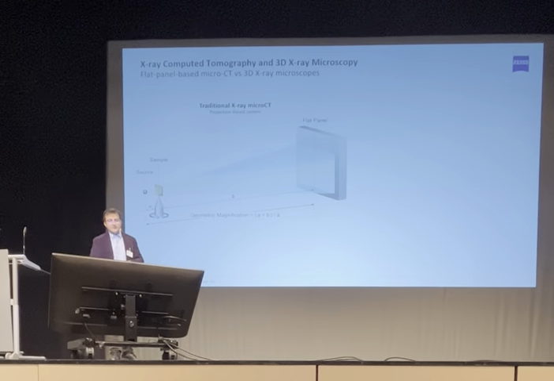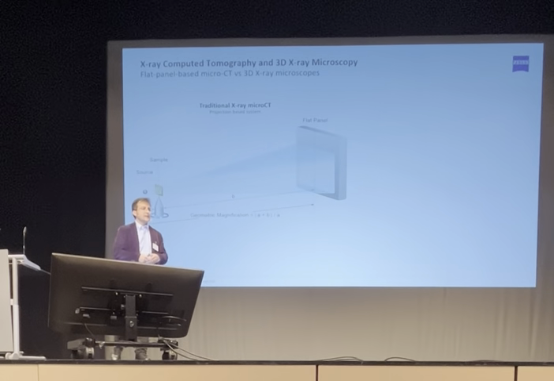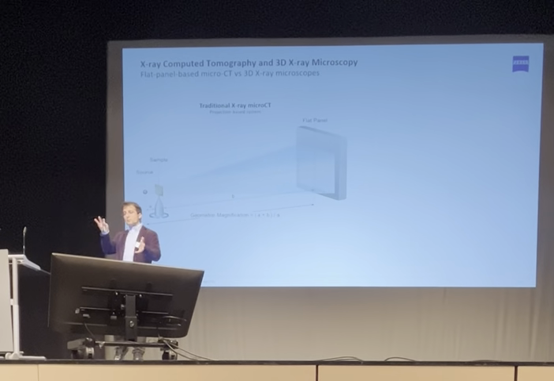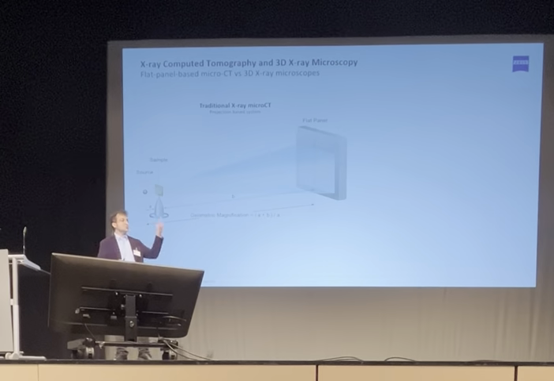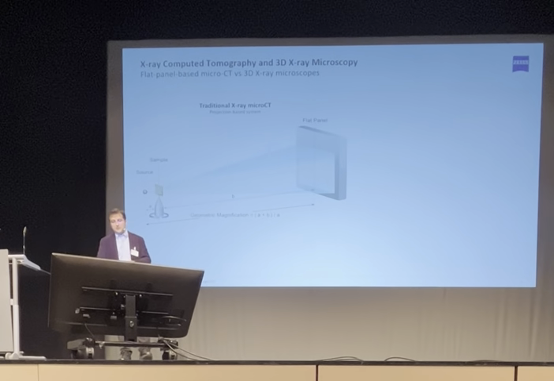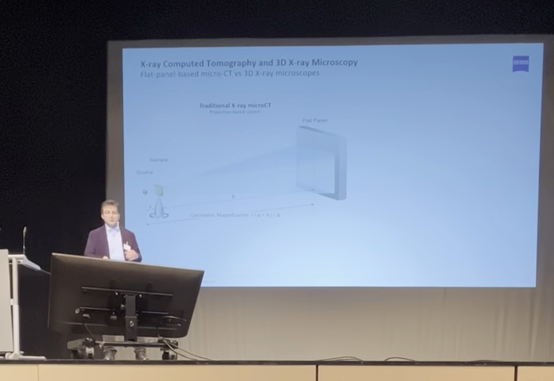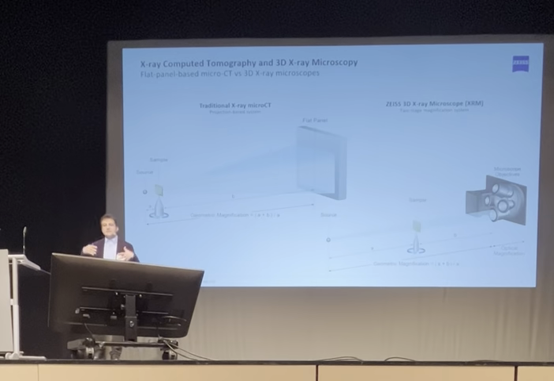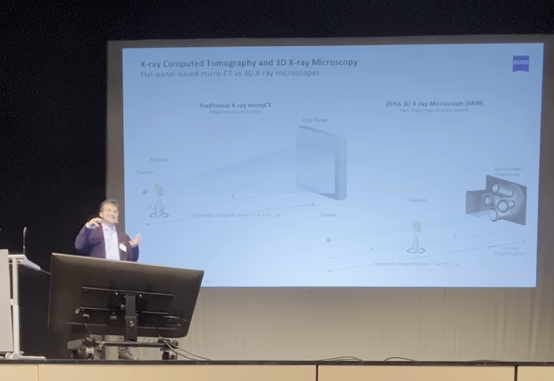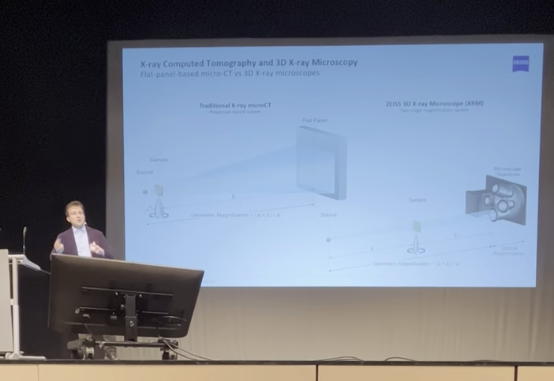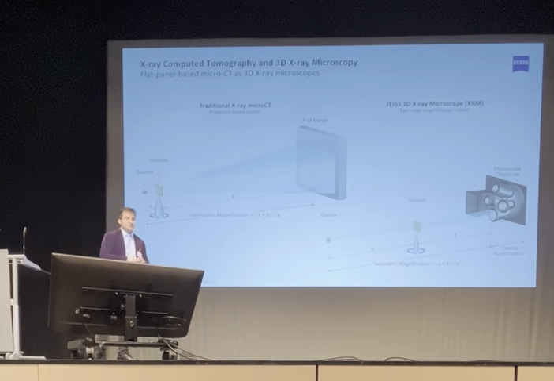Most manufacturers will tell you that they can achieve resolutions in the order of 4 or 2 micron voxel size. But the reality is when the sample is larger, that limitation goes to something in the 10, 20 micrometers or even 50 micrometers, depending again on the sample size. There are other types of systems which are called X-ray microscopes because they include a set of different lenses that will add optical magnification on top of the geometrical magnification.